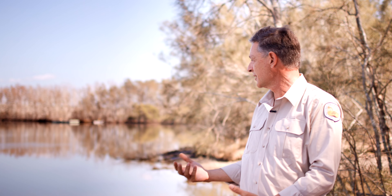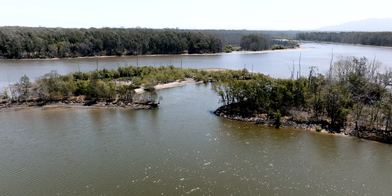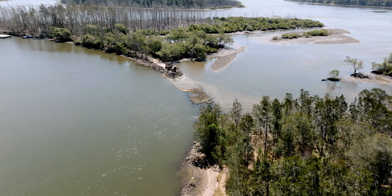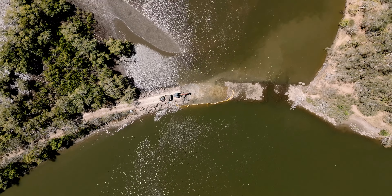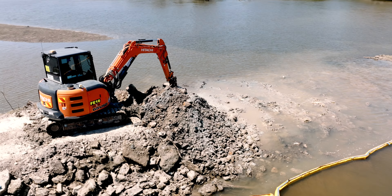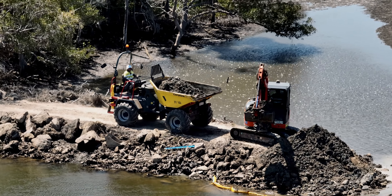So we're really just reverting the land back to the way it wants to be. The aim of this project was to remove the man-made levee walls with the intention that it would allow natural tidal flows to move back into the wetland area and re-establish not only a healthy estuarine area but also encourage better environmental outcomes.